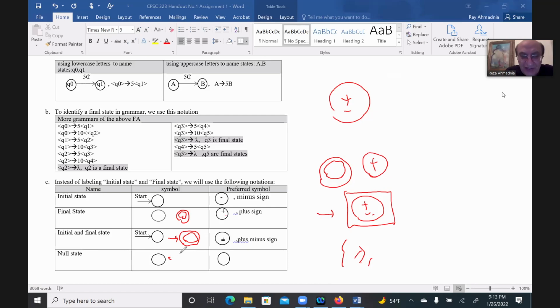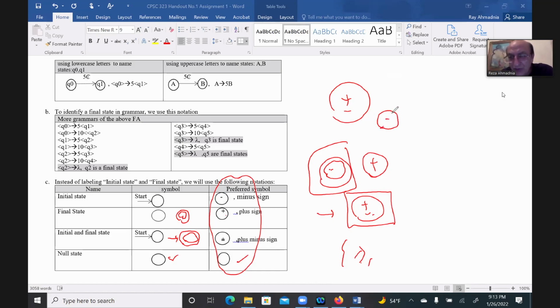If it is a null state, both books are using exactly the same notations here. Because I had problem drawing something like this one here, you can see this one here, I had it, but it doesn't show it here. It is hard to draw. We are going to use these notations throughout the semester. Every time we talk about finite automata, we're going to use notation like this one here.